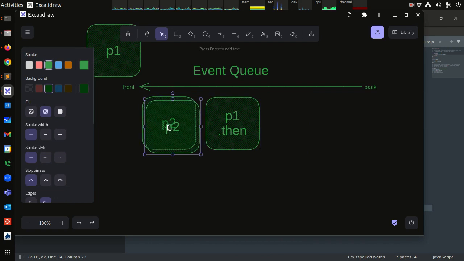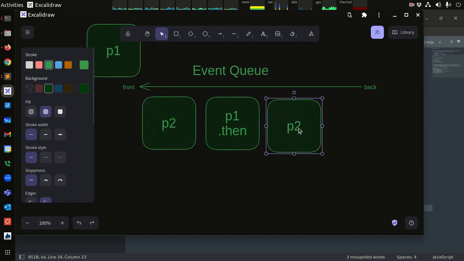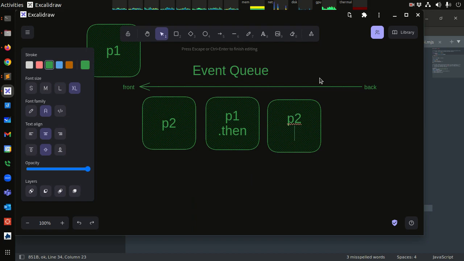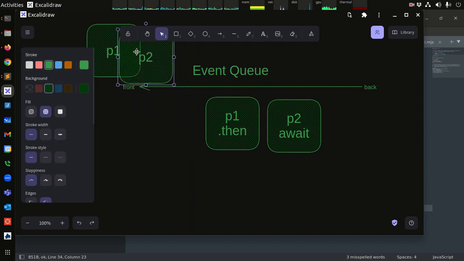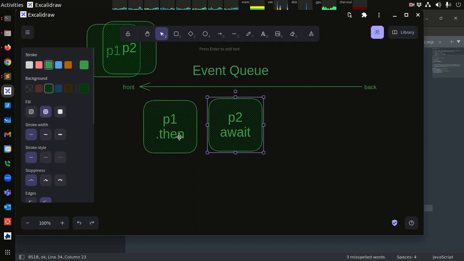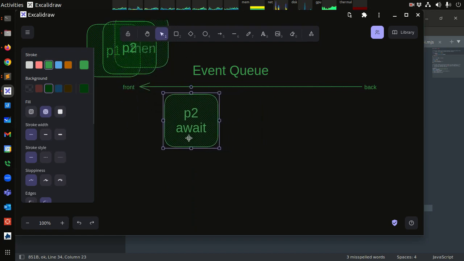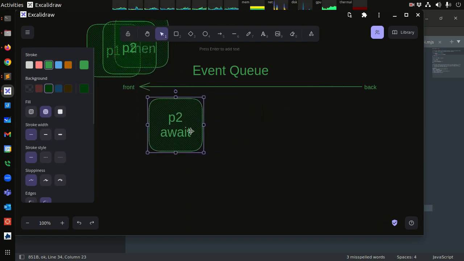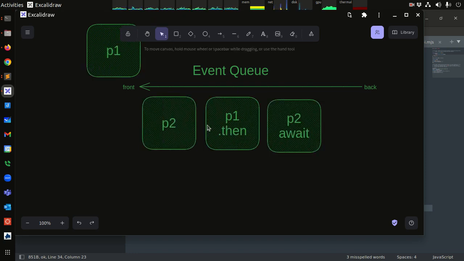This is where we await, which is essentially the same thing as a .then, and it goes back to the event loop. Then we finish processing that, and we pull the next thing off the event loop. Then we can console.log, pull that off the event loop, and then we can await the last item there. So that's sort of how things work there.